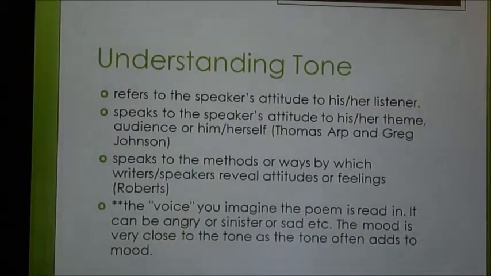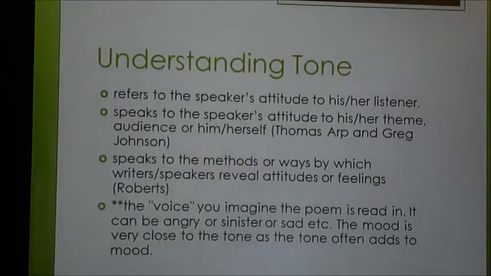Our next slide is going to be looking at understanding tone. So I'll just quickly read through the 3 very brief definitions that were given to you on your sheet. The first one was, tone refers to the speaker's attitude to his or her own listener. The second one, given by Thomas Arp and Craig Johnson, was a more expansive definition, where they didn't just limit the speaker's attitude to his or her listener, but also expanded to his or her theme, tying the attitude to theme, audience, and also to the poet. And the last definition was much more expansive, where Roberts links tone not just to listener and audience, but also to the ways in which the writer or speaker reveals attitudes or feelings.